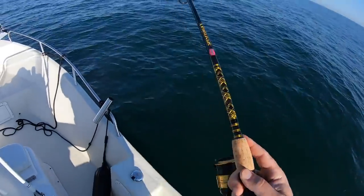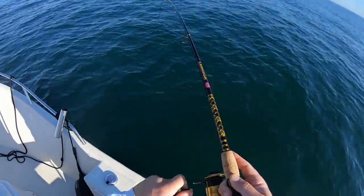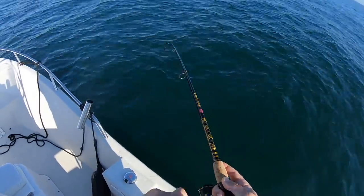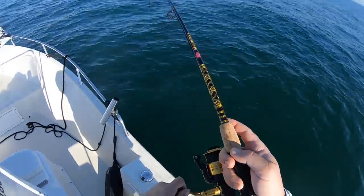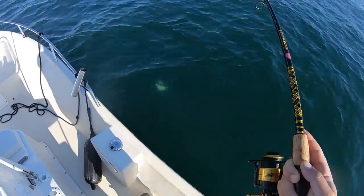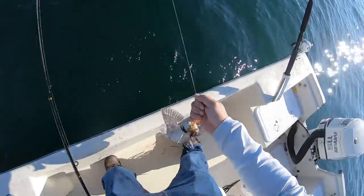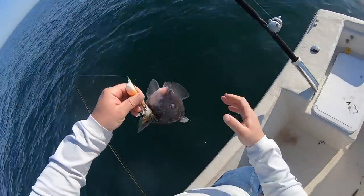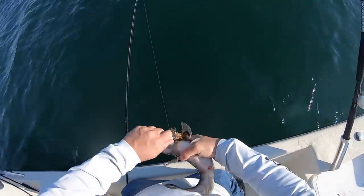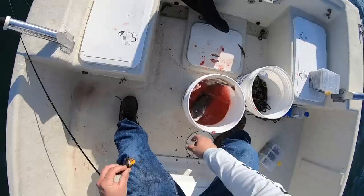Oh yeah, on the jig, baby. First drop. It's not even fighting. What the heck do I got? I foul hooked him. Look at that. For some reason, with these jigs, I foul hook a lot of fish. I don't know why. Come on, baby. I'm not sure why that happens.